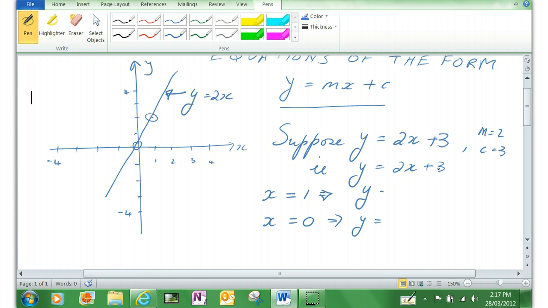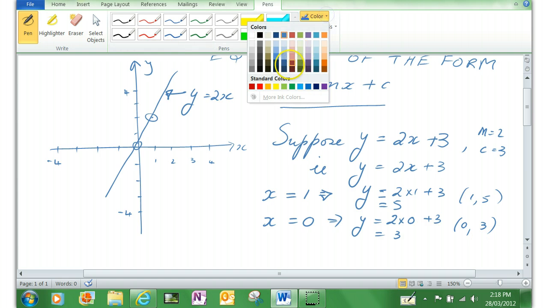Okay, now let's suppose we put an x equal to 1 into this and see what we get. It'll be 2 times 1 plus 3, so 2 ones are 2, plus 3, we get 5. So the point 1, 5 is on the graph, and if we put x equal to 0 into this new rule, we get y equals 2 times 0 plus 3, which equals 3, so the point 0, 3 is on the graph. Let's plot those points.